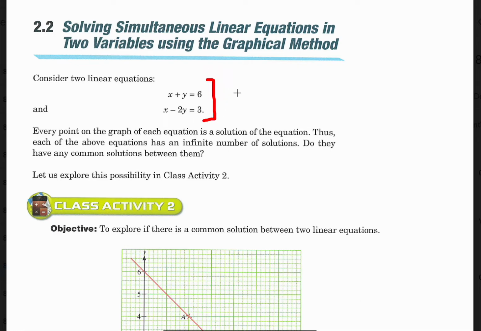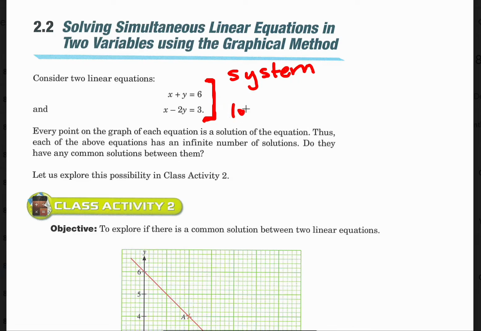When we have two or more equations working together, we also sometimes call them a system. So you'll also hear me say a system of linear equations. And that just indicates to you that they're working together, they're part of the same problem. Whenever we have two or more equations in a system, we still need to find a solution. Their solution is going to be whatever answer works for both of them.